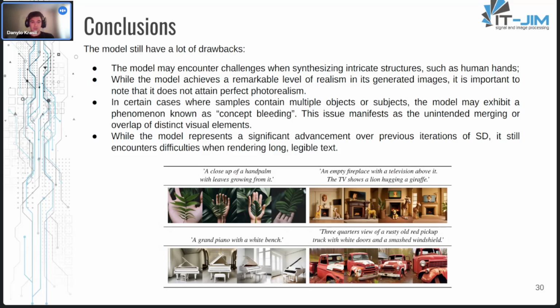And also, while the model represents a significant advancement over previous iterations of Stable Diffusion, it still encounters difficulties with rendering long and legible text. And that's true. But is it perfect? No. Is it good? Yes, I guess, at this time. It's still a huge step toward a perfect image generation model. And so, thanks to the authors.